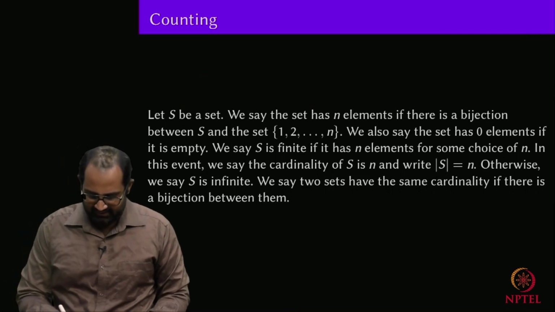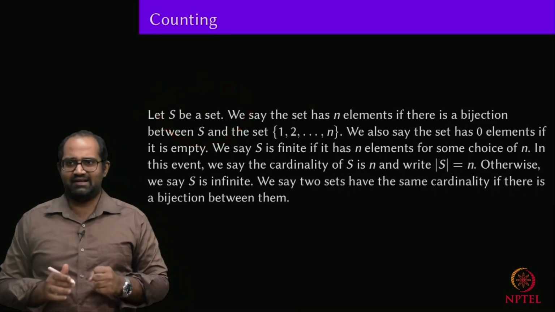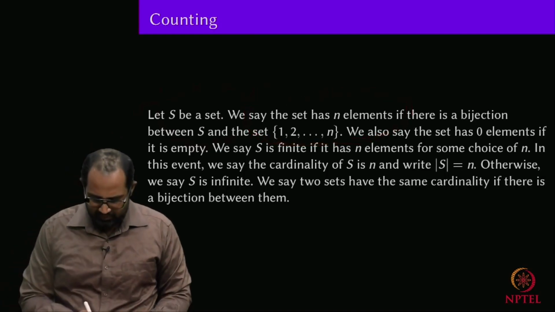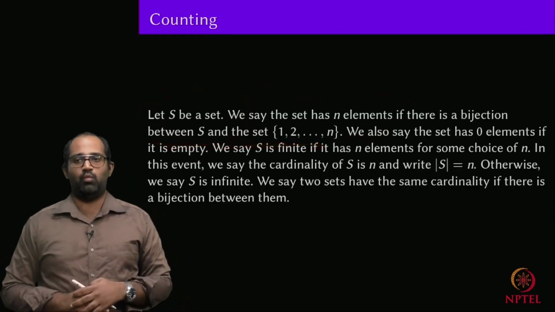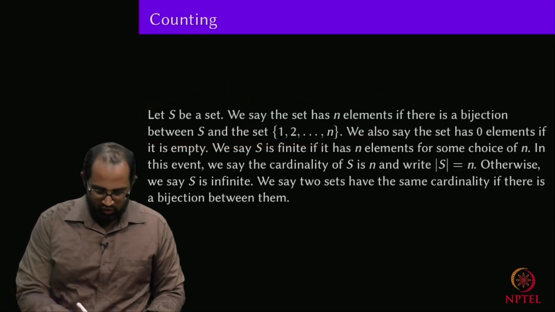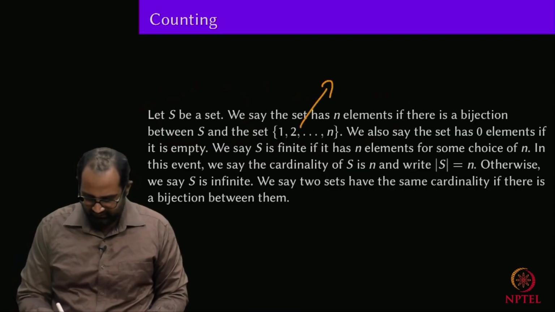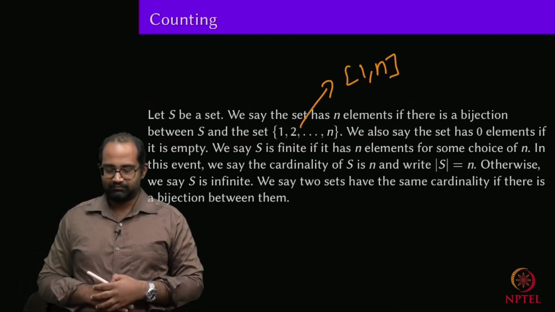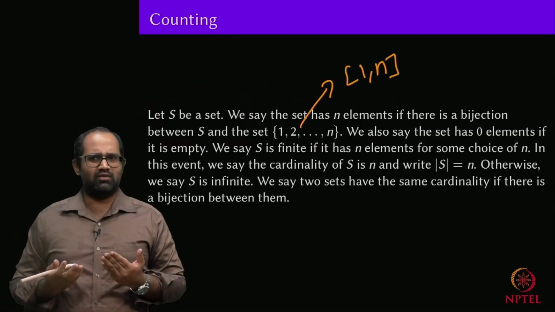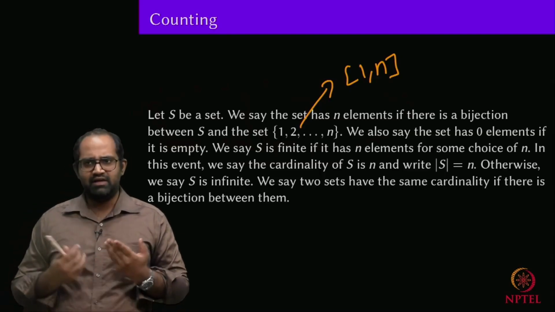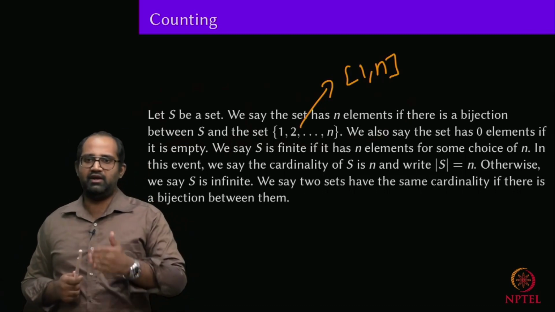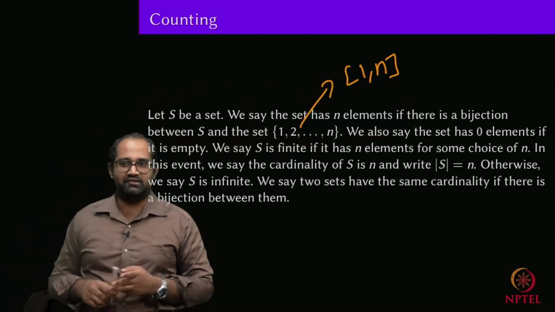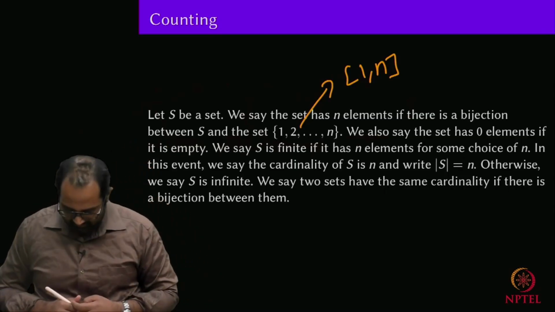Well, start with a set S. We say the set has n elements, where n is a natural number, if there is a bijection between the set S and the set 1 to n. We use a different notation also for this: it is 1, n, the initial segment from 1 to n. Now this is exactly what the toddlers do, what we have all done when we were kids, just pointing to objects and counting. So this definition should not be very surprising, it should be natural, and certainly any toddler will be able to understand this.